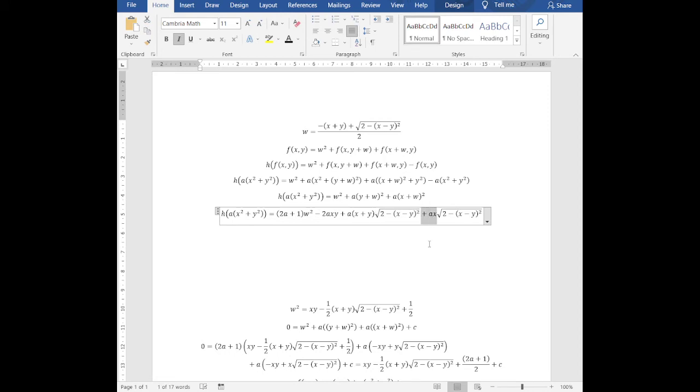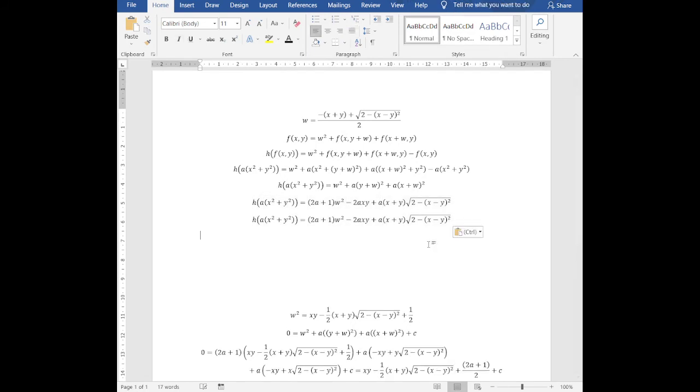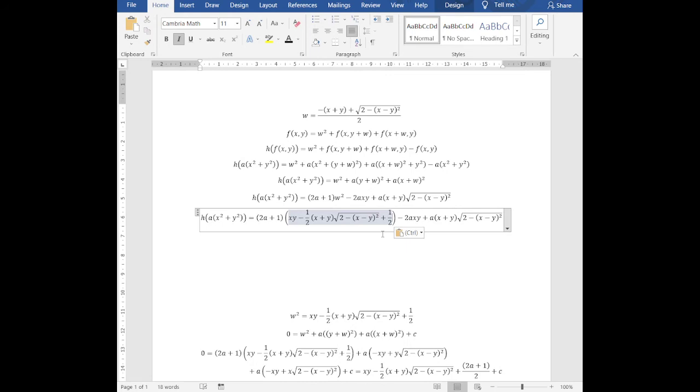This. Okay, and with that out of the way, I can chuck in our definition of w squared, which we calculated earlier. Do I want to do this again? I really, really cannot stress how much I don't want to do this again, so I'm not going to. I've calculated that value of w squared so many times.